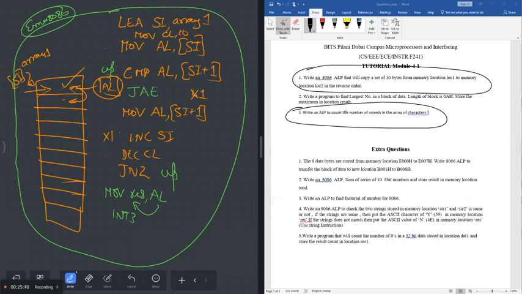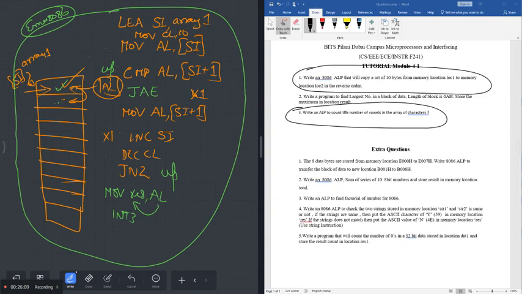Jump above or equal will check whether this number is higher than this number, and also whether this number is equal to this number. When this number is equal to this number, this itself is the highest value, right? So the best fit for this program is jump above or equal instead of jump on no carry.